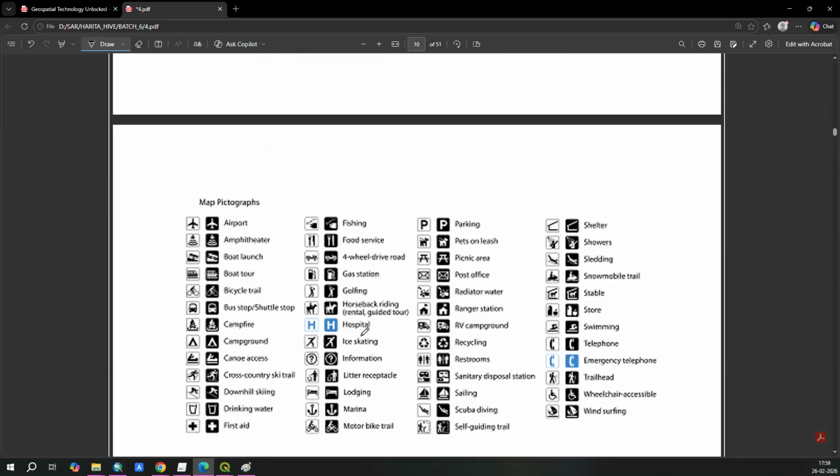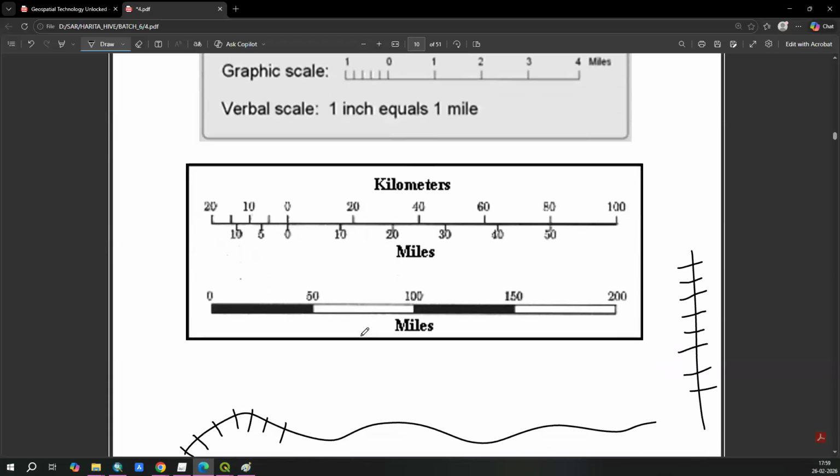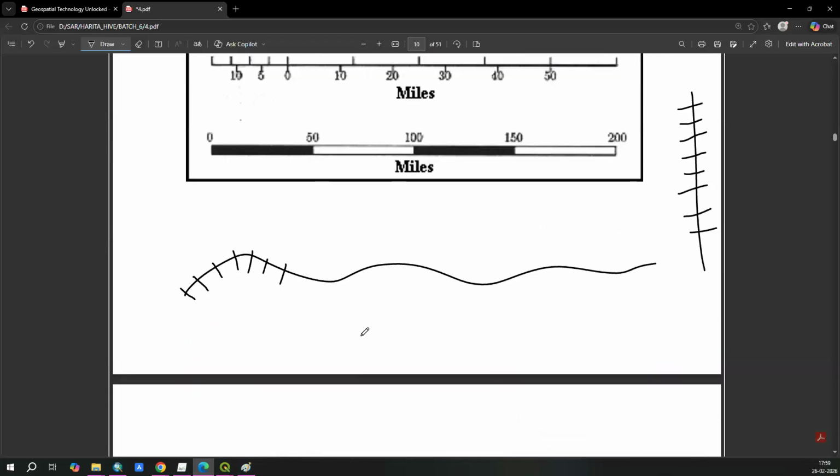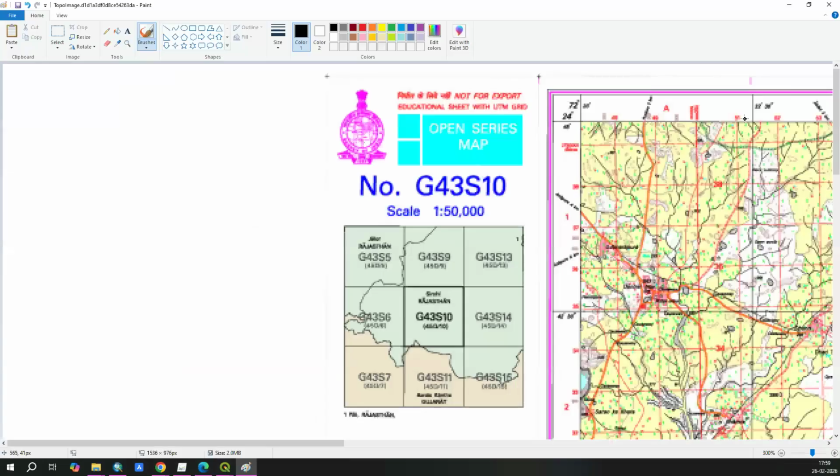They'll give 1 is to 50,000, 1 is to 1 lakh, or whatever it is. But how is that possible? If you open it in a system like a desktop and zoom in or zoom out, how will you take the exact measurement of that road? If you open it in a system, the thing is, each and every map here is on a scale. That scale is applicable only when you have it in a hard copy, and that too on the specified sheet.